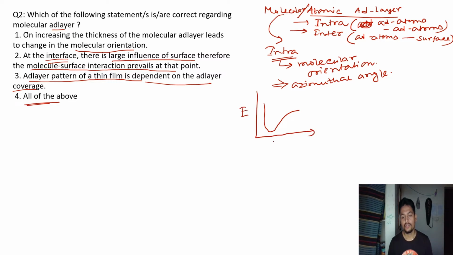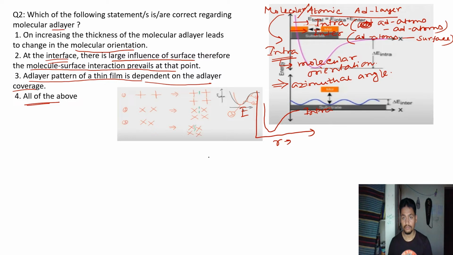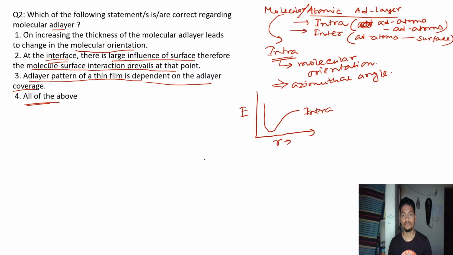Energy, let's say this is the intra energy I'm talking about, and this is the case for atomic. In case of molecular, there will be various minima. There will be some local energy minima because of the arrangement. Somewhat different arrangements can be possible, and due to that, there will be many more energy minima. So that will not be simple, but the main two parts are these two, intra and inter.